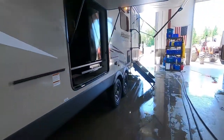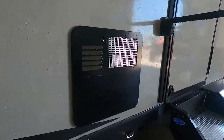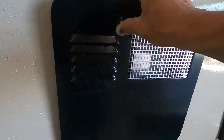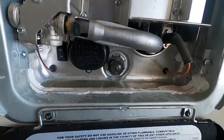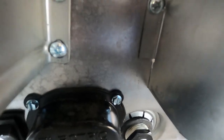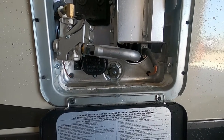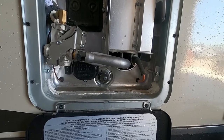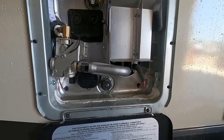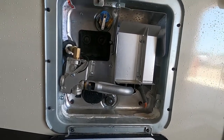Coming over to your campsite side, right next to your doorway to the left, is your hot water heater. Make sure your drain plug is back in — you may have left it out last time you were camping. Get that back in there snug, preferably with some plumber's tape (not putty). Then go ahead and turn your hose on. Once the hose has been on a little while, go inside and turn on your water taps. Once the air is out of the lines and you have steady water coming through, you can turn on your water heater from indoors.